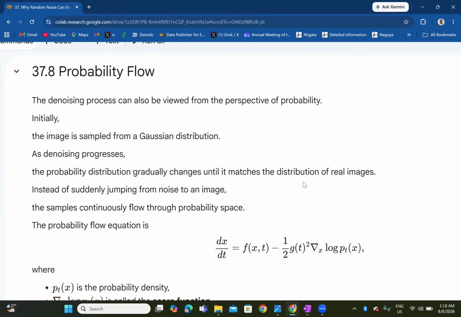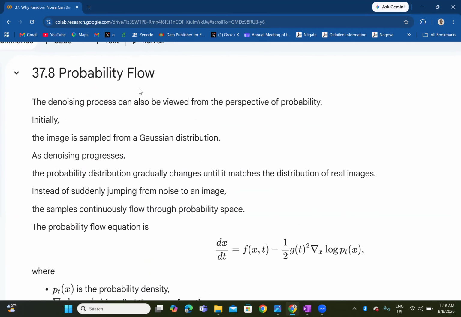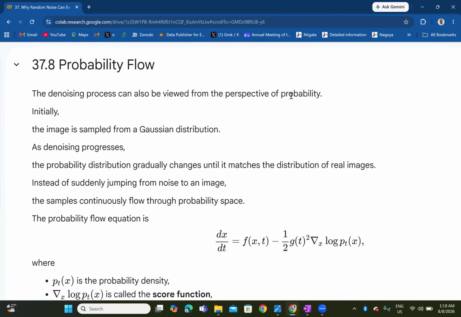So probability flow. The denoising process can also be viewed from the perspective of probability. Initially, the image is sampled from a Gaussian distribution. As denoising progresses, the probability distribution gradually changes until it matches the distribution of real images. So instead of suddenly jumping from noise to an image, the samples continuously flow through probability space.